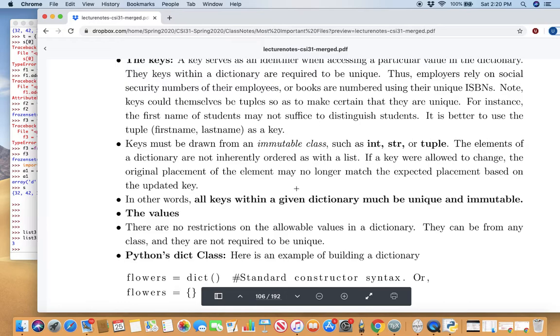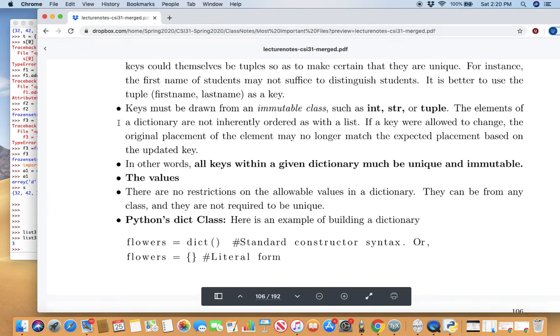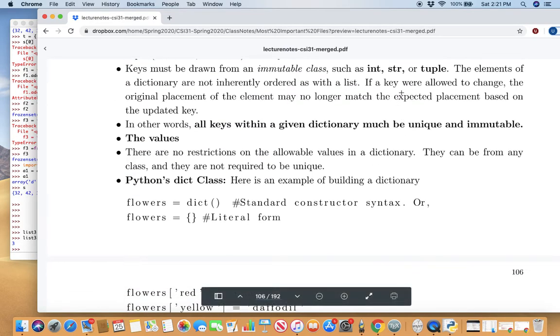That's okay. All right. Keys must be drawn from an immutable class. That's an important issue. A key should not be mutable. So you are not allowed a list for a key. You are allowed an integer, a string, or a tuple. If a key were allowed to change, the original placement of the element may no longer match, and that's useless.